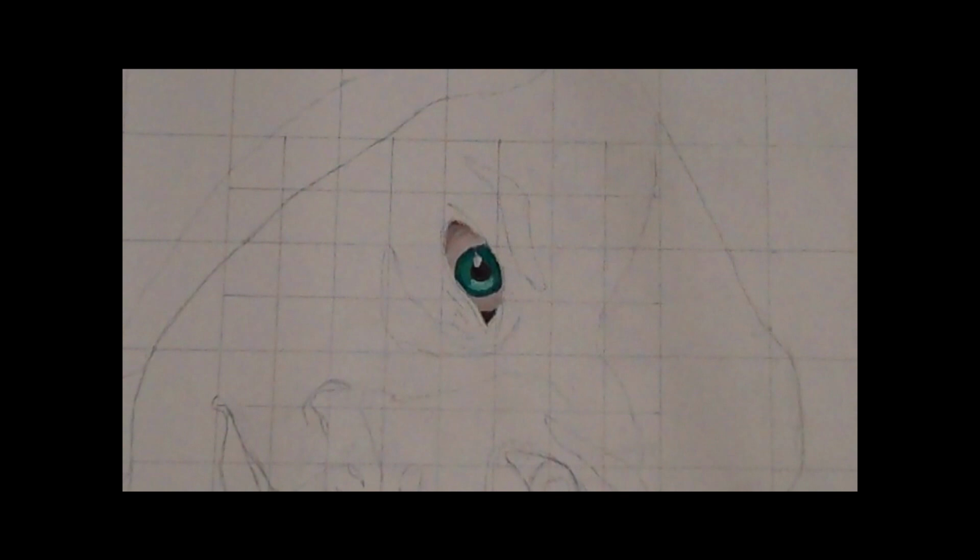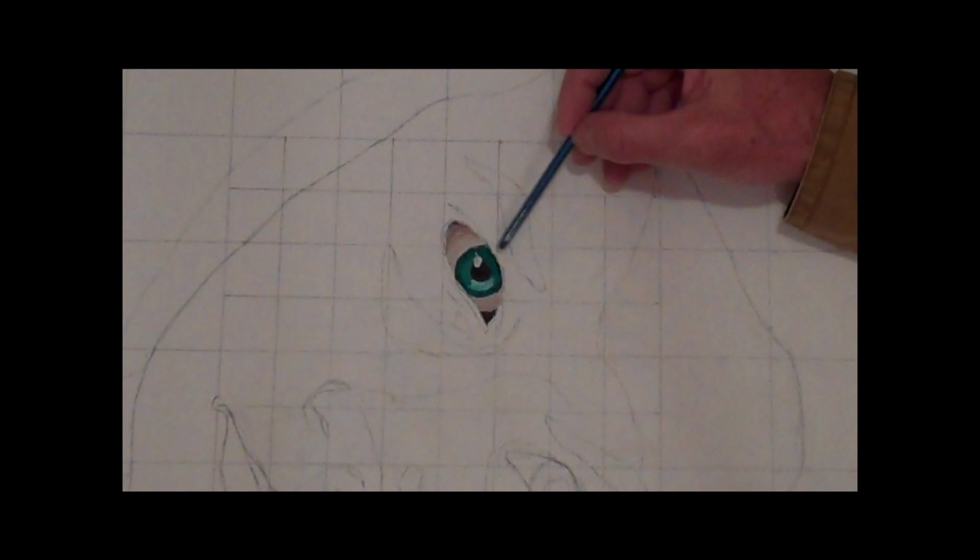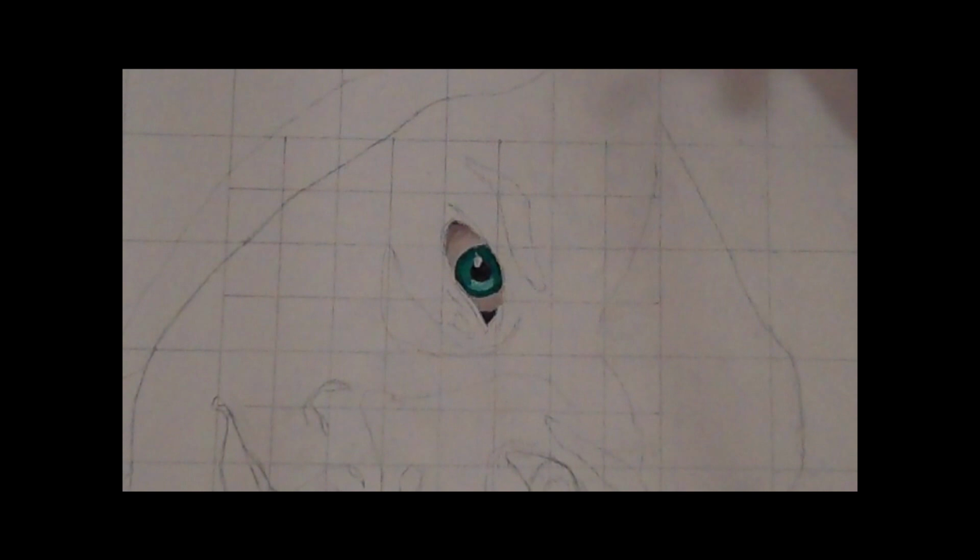So there you go. That's what an eye looks like fully painted. First step, paint the rind. Second step, paint the inner rim lighter. Third step, paint the reflected highlight. Fourth step, paint the pupil. Fifth step, glob on the highlight. And sixth step, paint the whites of the eyes in such a way that it makes the eyeball look round.